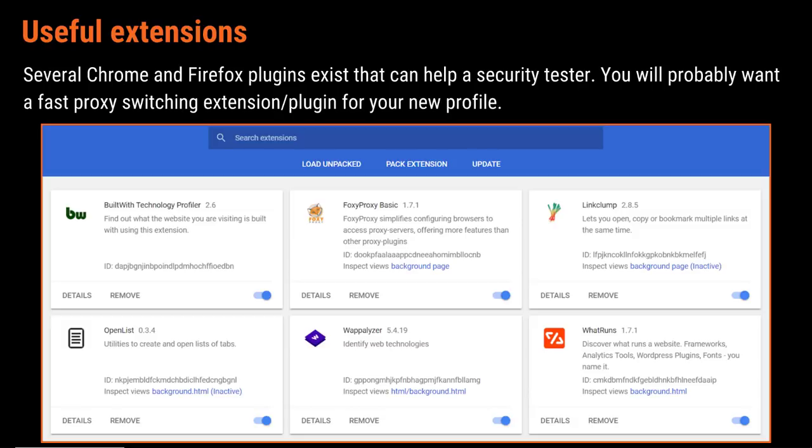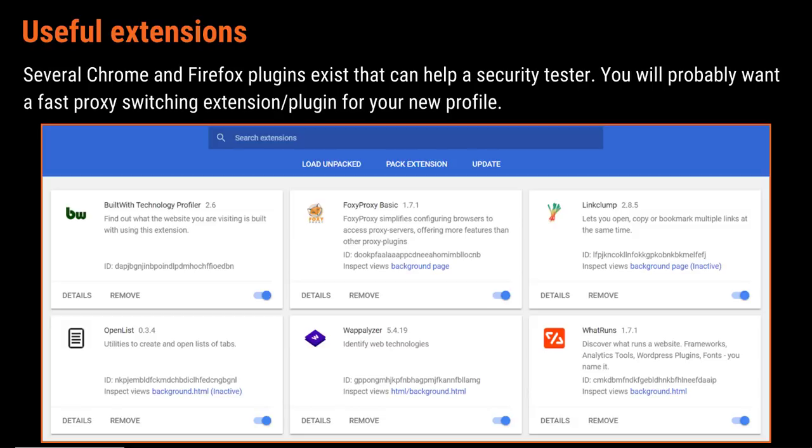There are probably close to hundreds of these extensions and plugins that you might specifically want to use inside of your browser. Now, since this is a Burp training, we're not going to talk about all of them, and in the introductory module, we talked about a few of them. Some more represented here are a couple of technology profile scripts and plugins built with, technology profiler, Wappalyzer, and BuiltWith, which will all help you figure out what your site is running so that you have a better sense of what you're hacking.